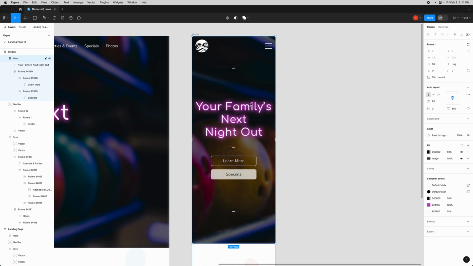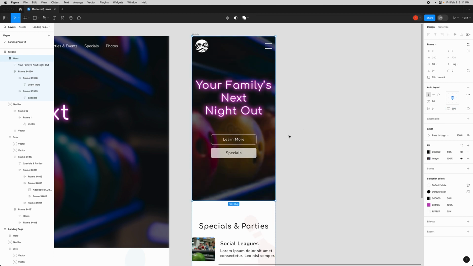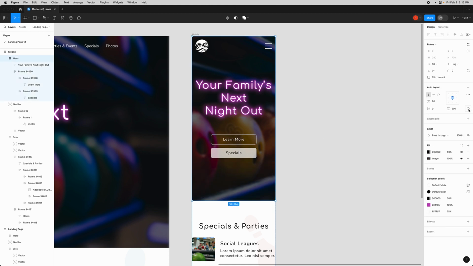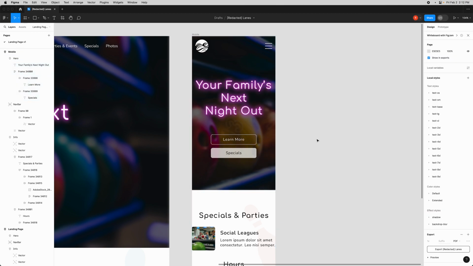And then the final spacing issue I notice is this padding on top and bottom is too large. You're going to have to scroll just to see this thing. So let's bump that down here to like 200. That looks a little better. I feel like because of the menu bar, there's too little space up here compared to down here. So what I'm going to do is click individual padding here, and I'm just going to reduce this one to, let's call it like 150 pixels. Okay, that looks a little more balanced for a phone screen.